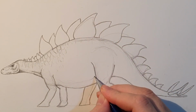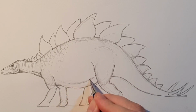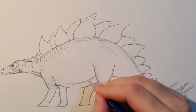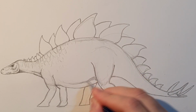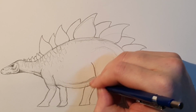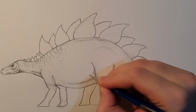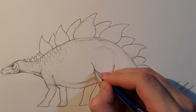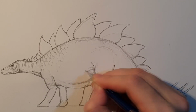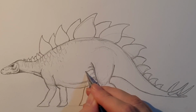And now we can draw a line. This is going to be an artery right here. Doing something like this. There's going to be shadow underneath it, but we still keep a highlight and just draw a couple lines that go like this. Then over here we also have a little bit of shadowing, a couple of shadow lines, like indentations in the skin. It's just like there are a few skin folds over here.